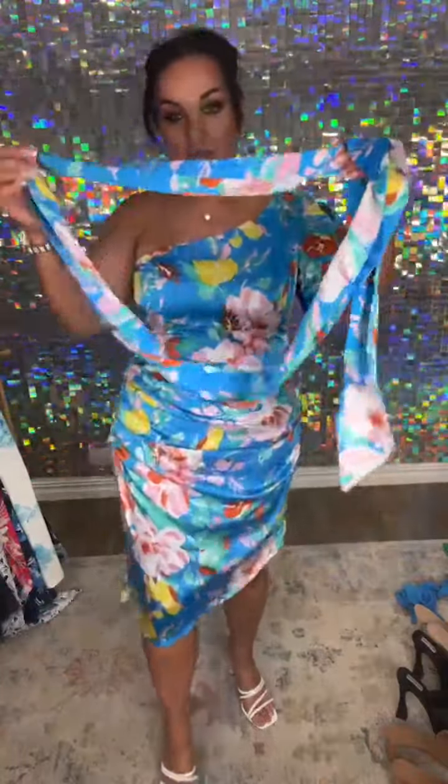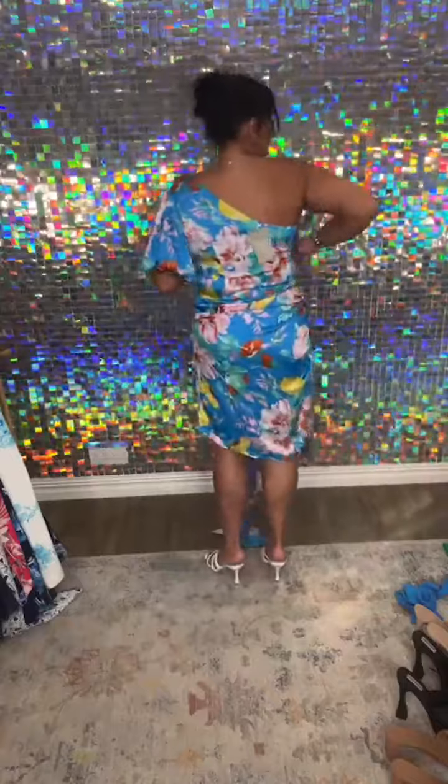I'm really enjoying the asymmetric hemline — it's slightly longer on my left side. We've got a puffy balloon sleeve with a bit of elastication, nice and comfy. My bulk is in my arms, bust, and across my back — and this is not too tight on my arm, so it's a very good fit. We have a bit of lining underneath for a nice smooth finish. The gathering just on the hip with this little belt — we could belt it, pop it in our hair, have a ton of fun with it.